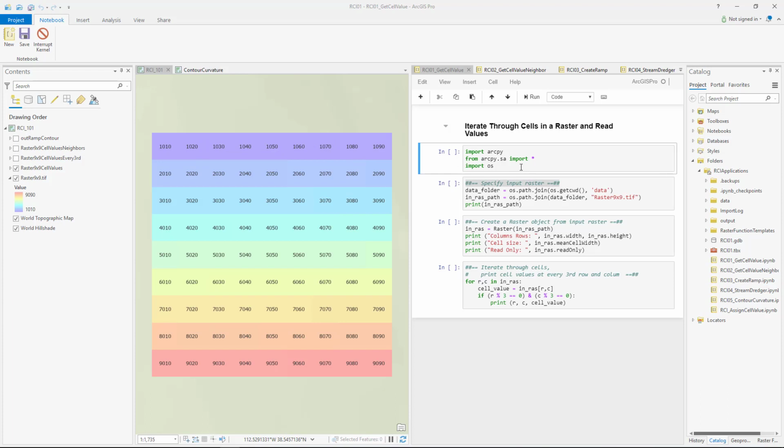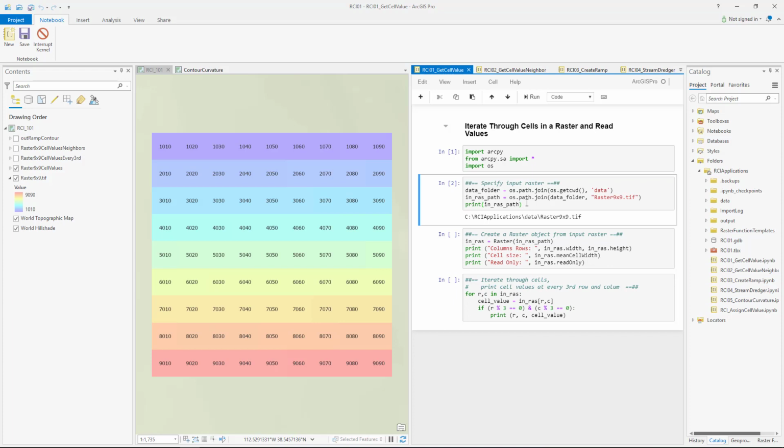To do this, I have to import ArcPy and the SA module. Once I have that, I will specify the data folder and the path to my raster. Make sure I got it right. So let's print the path and see I got it correctly.